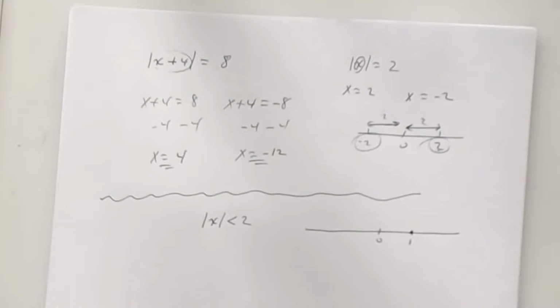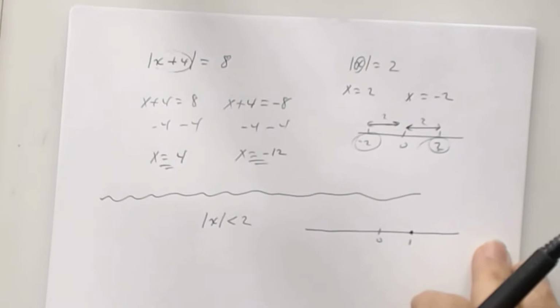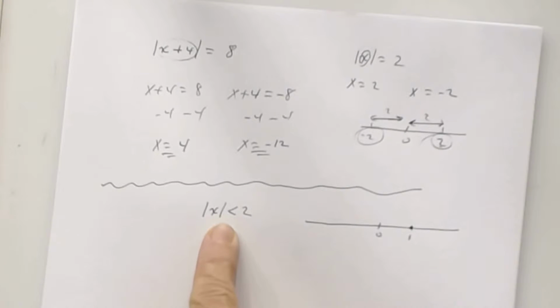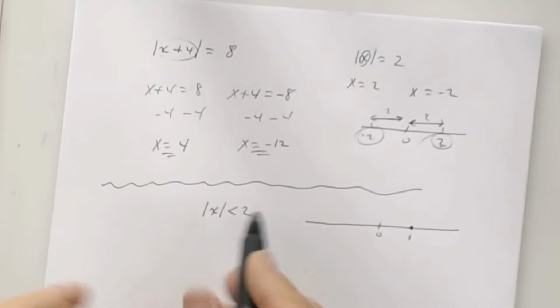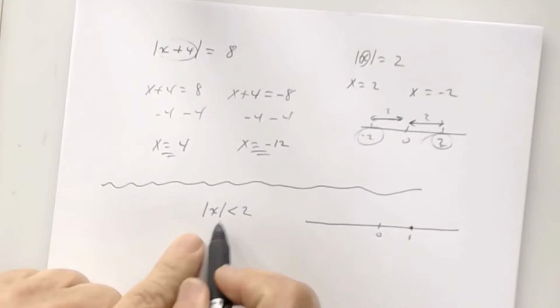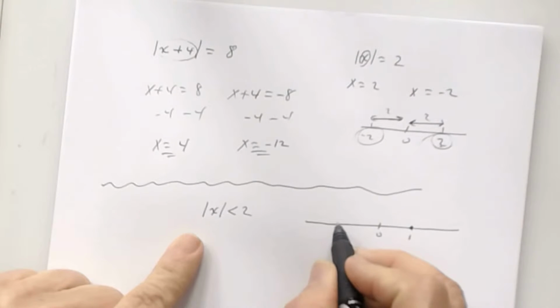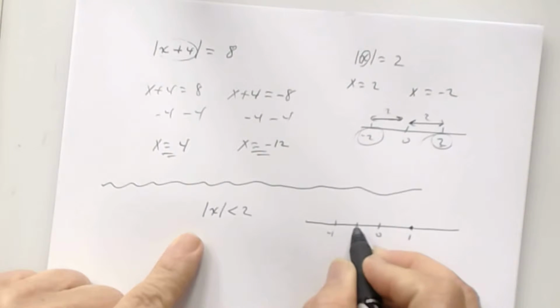Someone said infinity, meaning that you're saying that 1,000 is a solution? Is 1,000 a solution? No, because what's the absolute value of 1,000? 1,000. Is 1,000 less than 2? No. So don't say infinity. Negative 1/2. So some of you are going outside the box here. You're looking at fractions. What's the absolute value of negative 1/2? 1/2. Is 1/2 less than 2? Yes. So this is negative 1, this is 1/2. I'm going to put a little dot there.